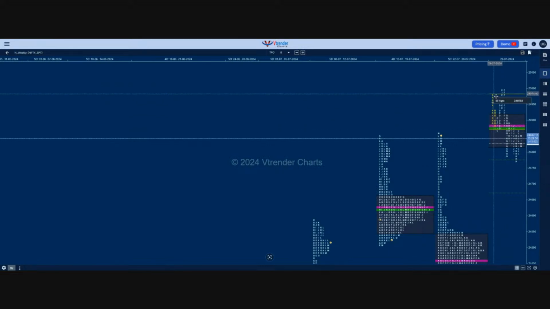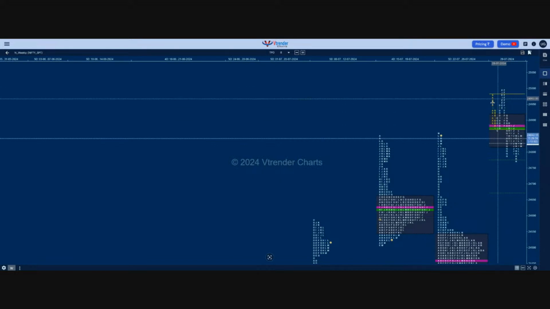So we can see how we left that selling tail at the top, which was telling us that the auction may revisit the references which we have given in the report on the downside. But what we did was we made the typical C period, which we call the Dhoka period, and that immediately resulted in a fresh bounce higher. So the sellers were not able to do a good job here.